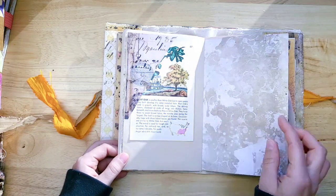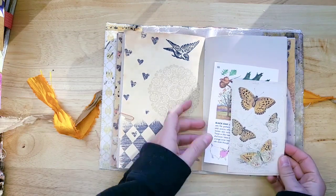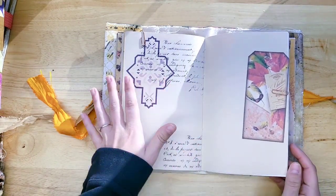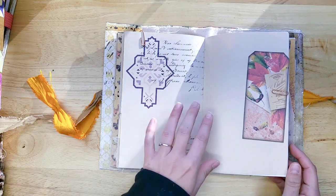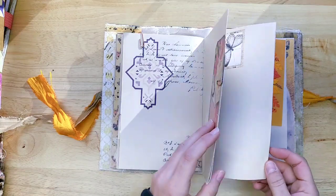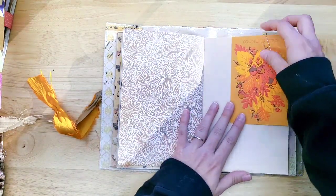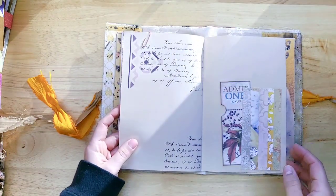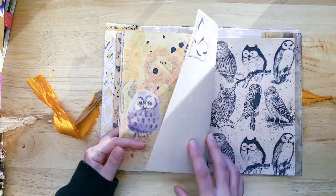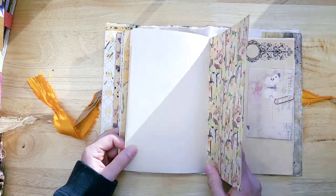Little vintage book page. Gorgeous digitals. Another vintage book page. This is Boho Ornamental. It's an ink saver digital, so you can see she just printed it onto this tan copy paper, and it doesn't use a lot of ink. It just uses a very little bit. So if you have a printer where ink is really expensive and that helps you out, then just search ink saver on my shop and you'll see the few digitals I have that will help you out there.